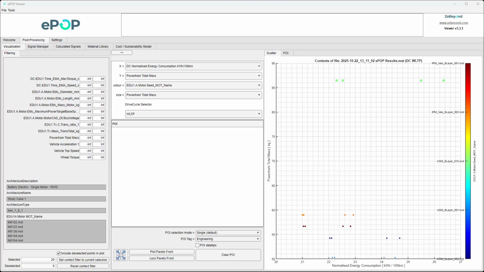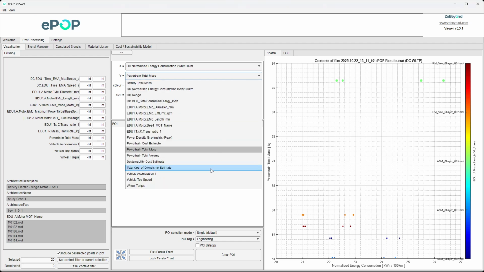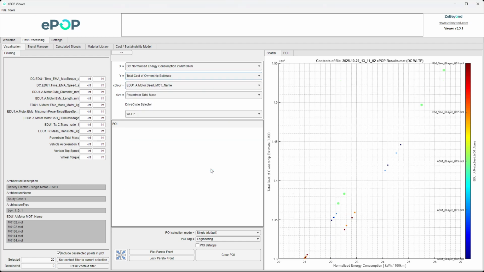Currently, it's showing normalized energy consumption versus powertrain total mass. Of course, these can be changed. For example, let's change it to total cost of ownership in US dollars. And we can see a clear relation between different architecture designs and, well, best optimal solutions.